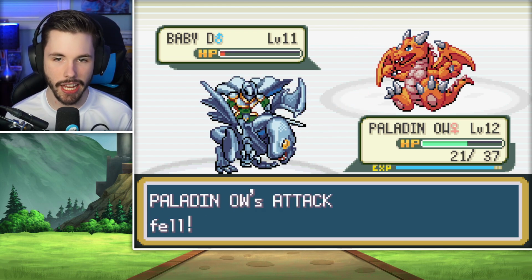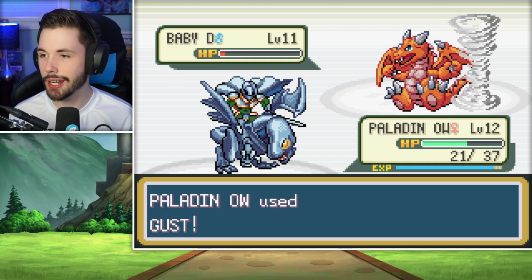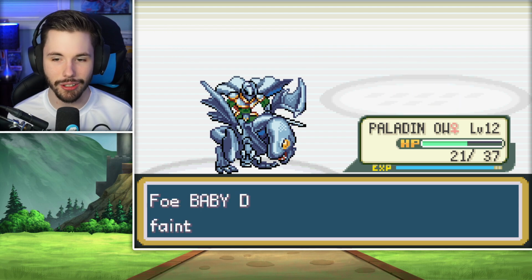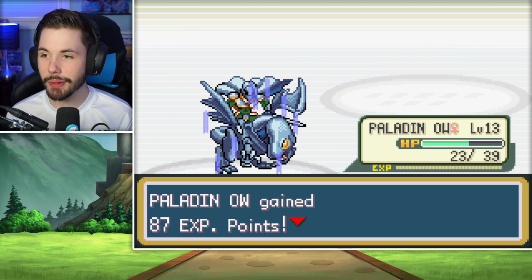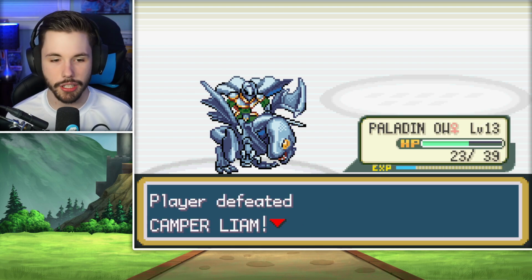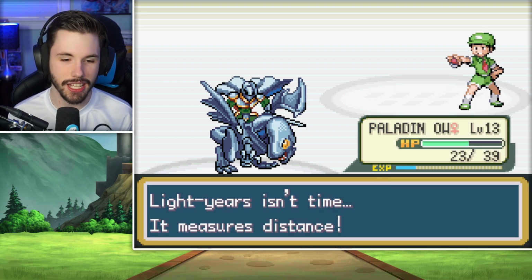Let's go. Okay, so looks like they're also rocking a baby dragon out here. Little D and baby dragon, the dream team combo. Hello. Oh, that's insane. And it looks like the sprite they use for Little D is actually from the Rush Duel card, which is really cool. I'm glad they based it off of that one. That's awesome. Darn, light years isn't time, it measures distance.